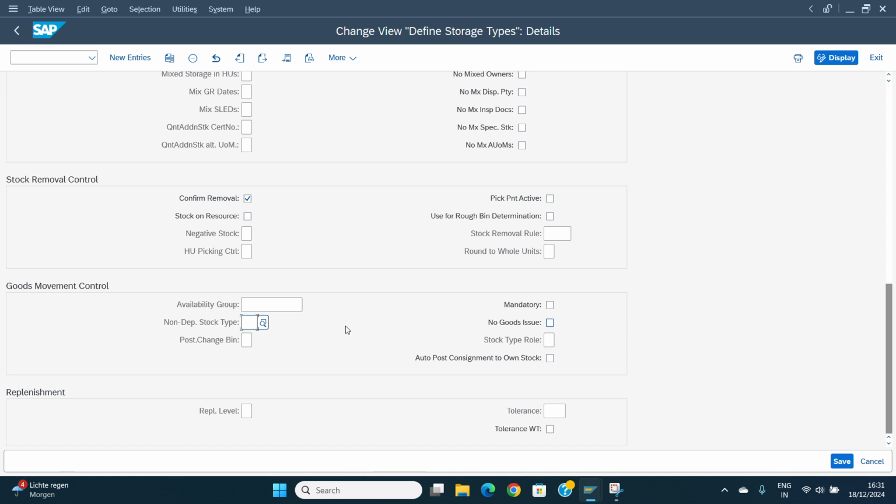So what it means is that you will have to enter this value over here, block, and mark this as mandatory. So the moment the stock comes over here, it will turn into block stock. And if you don't mention any availability group, then it will retain the availability group value of the source. So if it is coming from storage location 001, it will still belong to storage location 001, but as a block stock. So the same storage type can hold the stock of different storage locations without changing the ownership or the linkage, the original value of the storage location. So that's pretty much about the availability group.